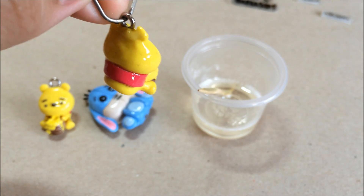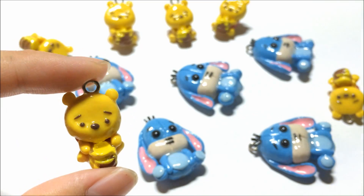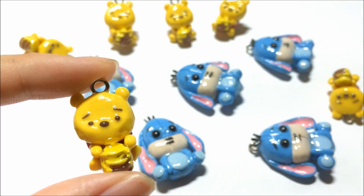It's been a few days now and I did let the resin cure a little bit longer than usual, just so that the resin will be cured completely. Let's take a look at the charm first — and I think that the result is not that great, as you can see here.